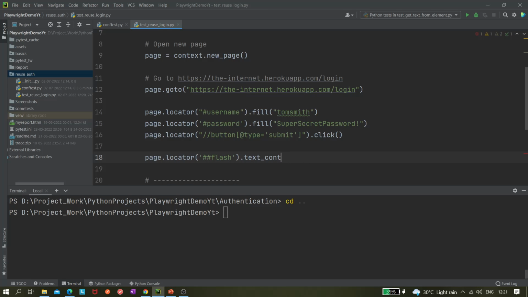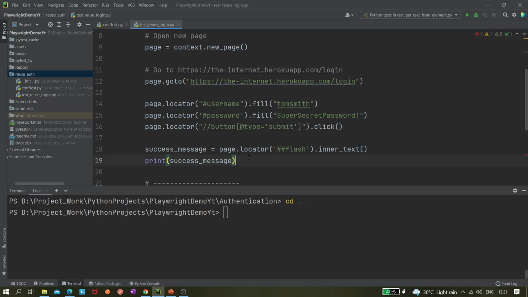So let's take the inner text only, dot inner text. So this should be our success message, right? This is the success message we received, and let's print it in the console.